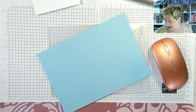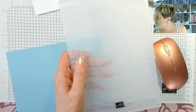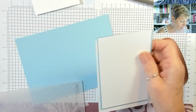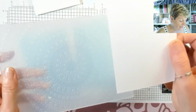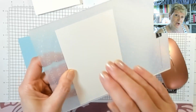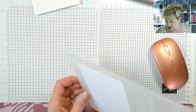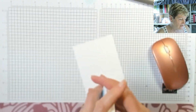I'm going to be mixing it with the, what do we call it? Dotted Circles 3D embossing folder, which is huge. This is current. So I've got a Balmy Blue base. I've then got a white layer, a Balmy Blue layer, and then another white layer. I'm going to be using it so that it brings focus to this area, which is where I'm going to have my image. However, before I do that, I want to do some blending because I want the focal to be really emphasized.